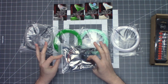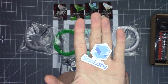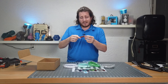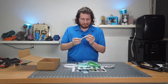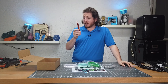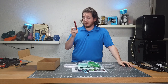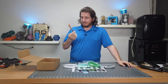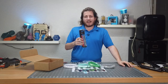We've got our electronics kit. We're gonna go through that. We've got a little Snow Labs sticker. Everyone loves stickers. Gotta love the stickers. Put that above there. We've got a snack stick, turkey flavor. Ingredients: turkey, mechanically separated turkey, contains 2% or less of salt, corn syrup solids, spices, dextrose, lactic. Okay. It's a turkey stick.